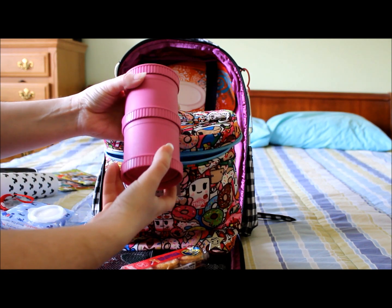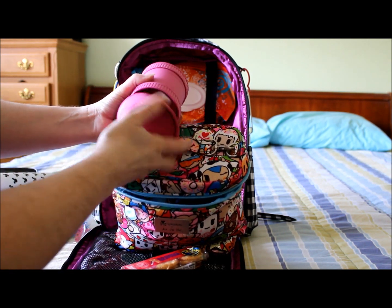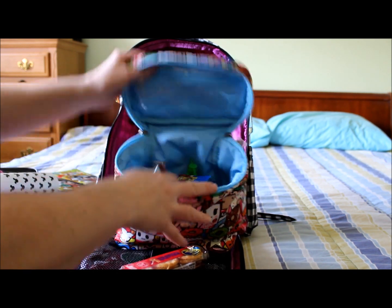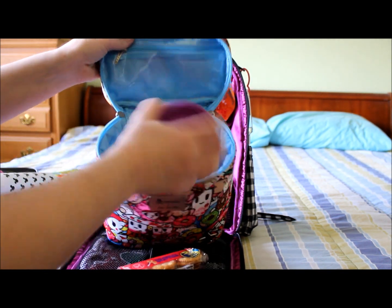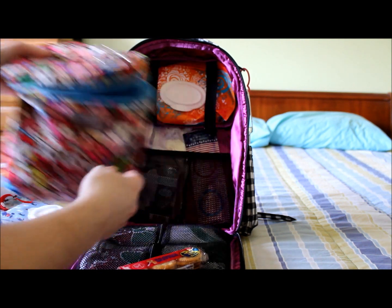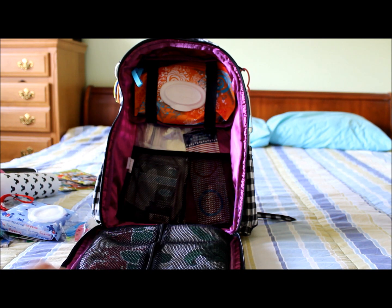These are the Replay stacks, so you can put stuff in those. I've got 2 of these, so we would kind of alternate those. And then Go-Go Squeeze, and then trail mix. I keep trail mix in a little thing. So that was handy to keep snacks in, so I wasn't always having to buy stuff in the park.